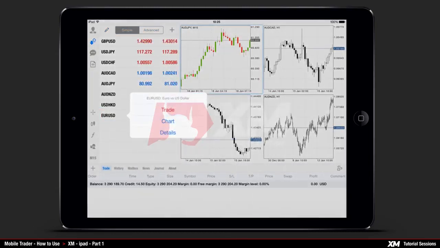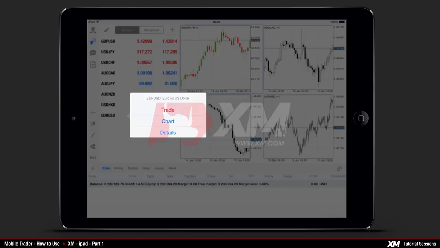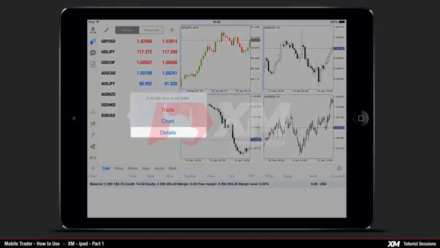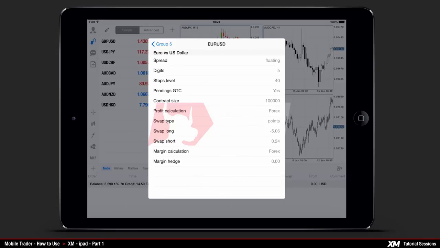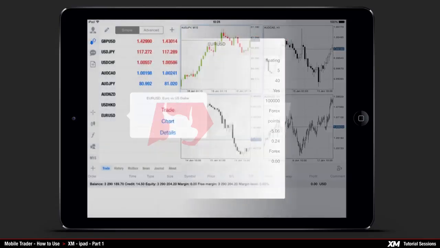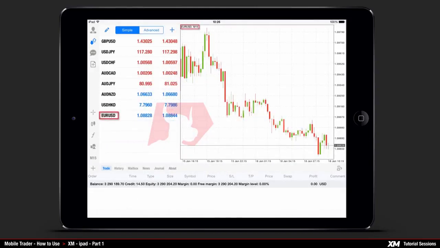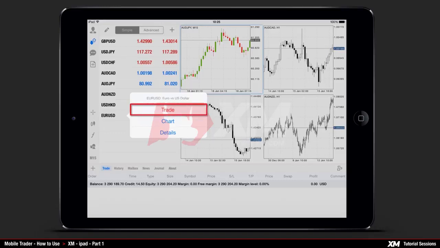By clicking a selected symbol once, a new mini window pops up, containing several options for that particular instrument. In our example, this is Euro-USD. Now let's view these options starting from the last one. By clicking the Details option button, you can view the properties of the selected symbol. The Chart button takes you to the main chart window of that particular symbol, which will be explained further on. We will also explain the Trade button to see how orders are placed.